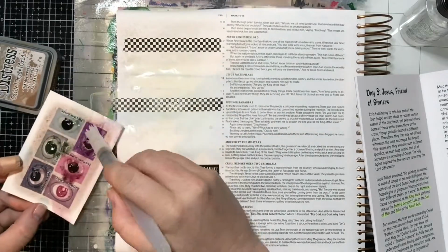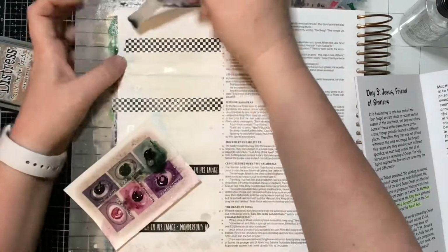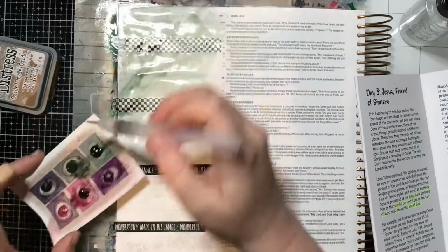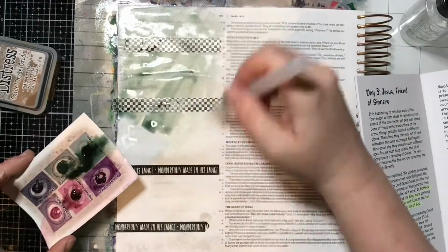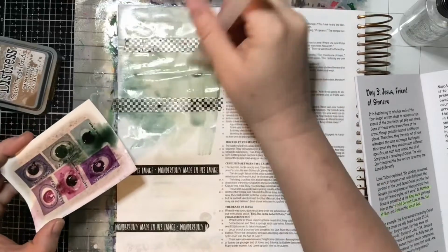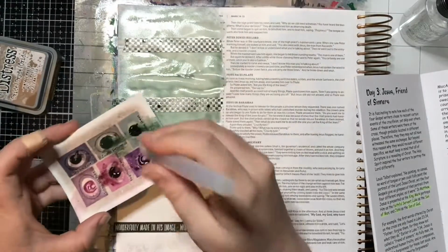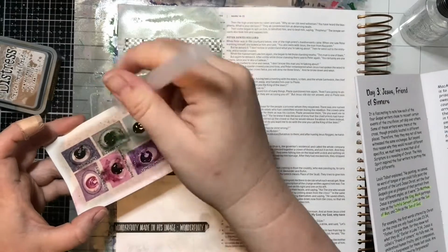And now I'm just taking an aqua brush. I used my Tim Holtz Distress Sprayer to wet the page and the watercolor dot card that comes in the kit. And now I'm just using an aqua brush to move some of those. I'm mixing those 2 green colors and just laying down a faint wash of color.